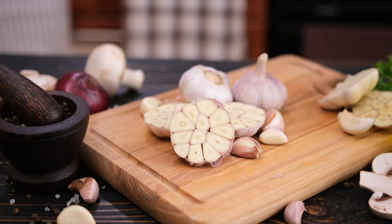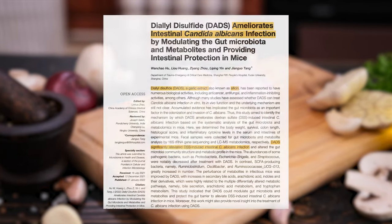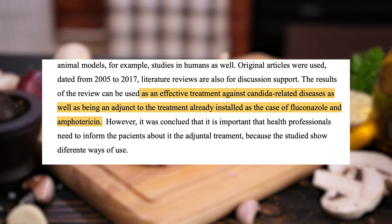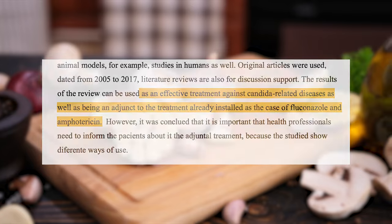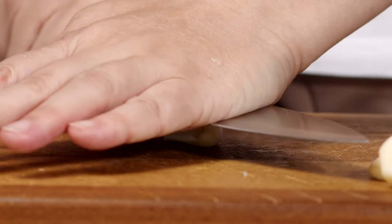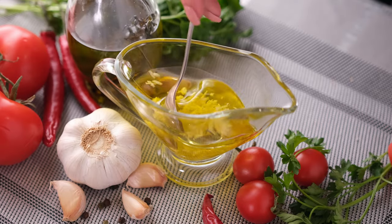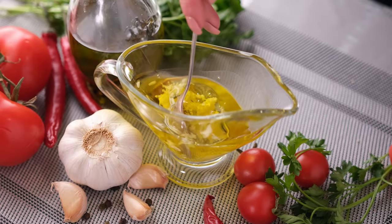Garlic is the oldest known antiseptic. When macerated in olive oil, it forms ajoene, a very powerful molecule against many pathogens. To produce it, just place crushed garlic in a glass jar and cover it with extra virgin olive oil, let it rest for two weeks, shaking it from time to time. Add oregano to make a two-in-one, and use this oil with garlic and oregano flavor to season your food. This natural remedy is a potent and very tasty medicine.